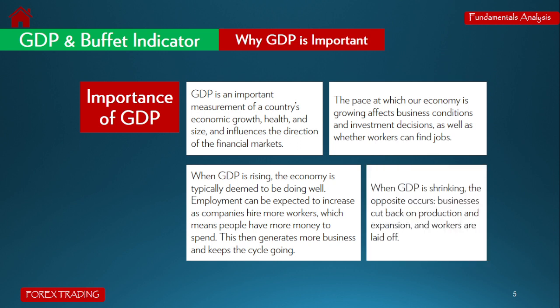But when GDP is shrinking, the opposite occurs. Businesses suffer. They are not expanding, they are not hiring, they are laying off people. And when they are laying off people, people's income becomes less, so they don't spend any more money. So it's a kind of negative cycle that comes with a declining GDP.